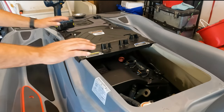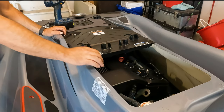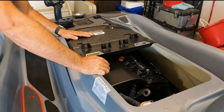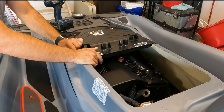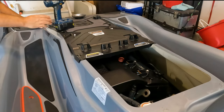All right, guys, I took the seats off, and the next step is we're gonna take the screws off to remove this cover. So just a friendly reminder, this one and this one has a nut underneath, a 10 mil nut. And the rest we can unscrew real quickly.